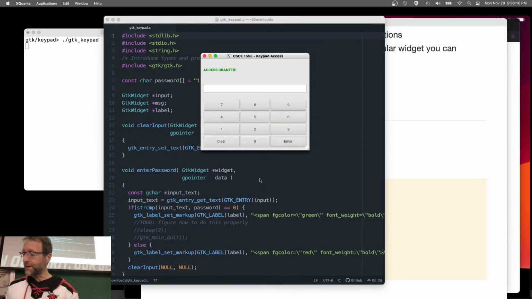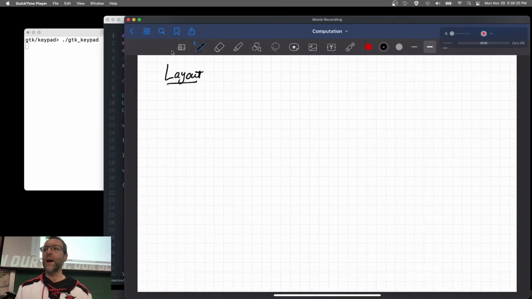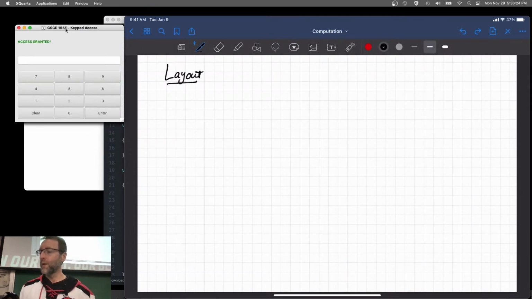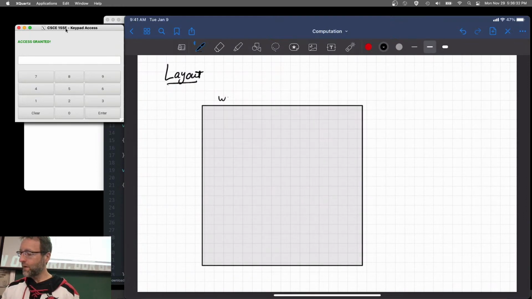Before we do that, let's understand this. How did I create this thing? I created first a layout, and I'll bring this over here so we could look at it side by side. So what do you think this layout actually looks like? Well, first of all, there's the main window. Guess what? A window is a widget. What about those buttons at the top, the red, the yellow, and the green? Those are provided by the windowing manager to begin with.